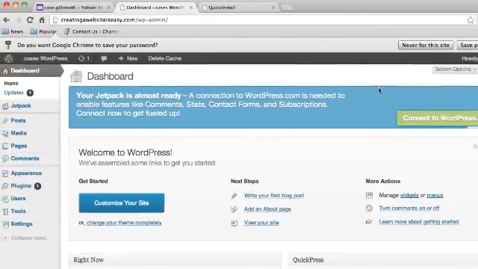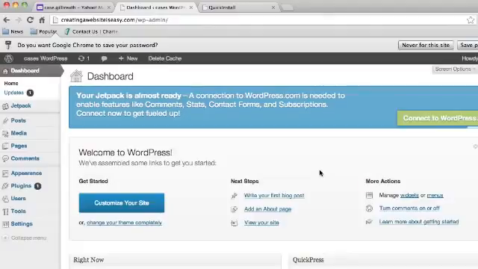Now this is basically just the back end of our website. This allows us to edit all of the content on our website. Now I like to think that our dashboard here is very similar to Microsoft Word, in that there is absolutely no coding involved in updating our website. It's basically like going into a Microsoft Word document, putting content in that document, saving the document, and then our content is put live on our website. So it's very easy to use, and I hope you find it easy to use as well as we walk through this video.